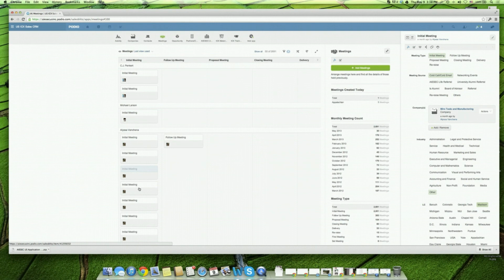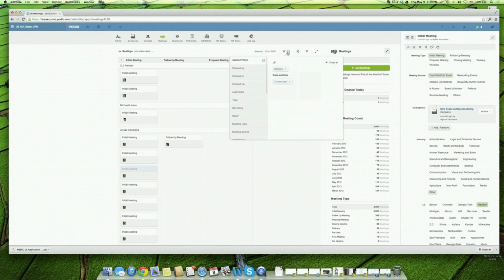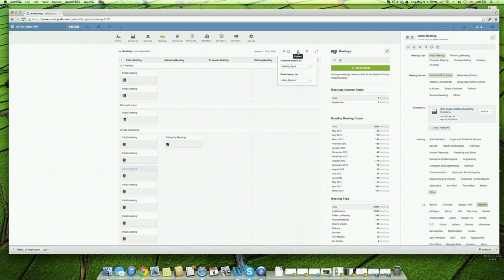In 5 minutes you can get an update on all the meetings that happened in the past week, if they get on Podio immediately after the meeting and notes are put right afterwards. It makes it a lot easier of a job for you to track as a team leader, a VP, or an LCP. And I do hope that you take some time as well to explore the various filters and options that you can use in this view to get more perspectives about how your sales team is doing.